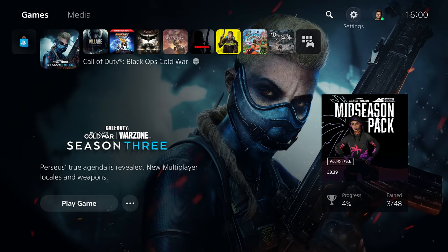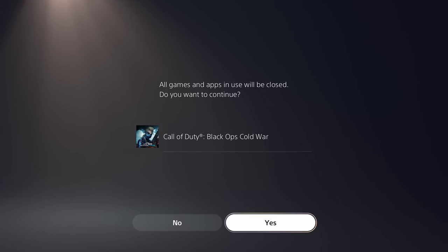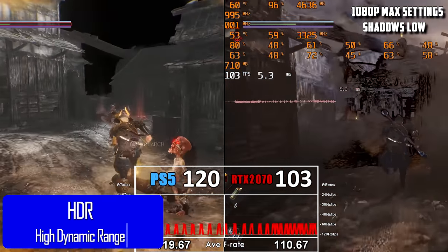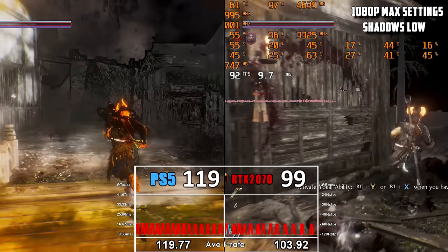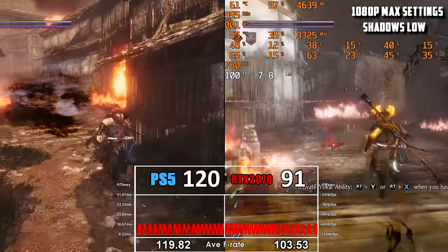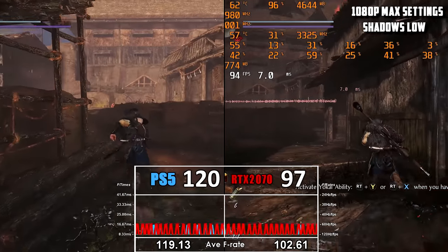This is less cumbersome than before. When you had a 120fps screen without HDMI 2.1, you had to go and manually flick it in the settings — in my case with a capture card. That's now removed, which is a real benefit. A lot of 4K screens support 1080p or 1440p at 120fps but not 4K at 120fps, so this means more people can access 120fps titles.